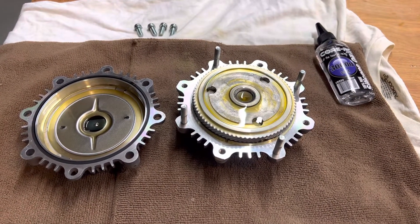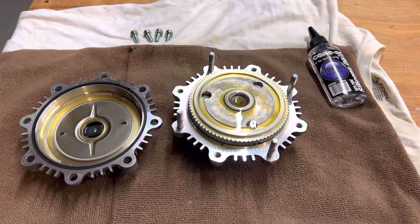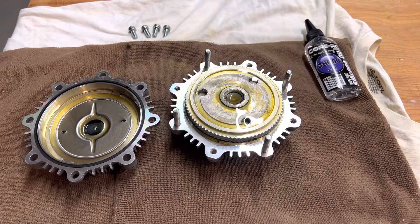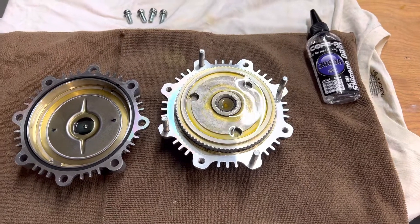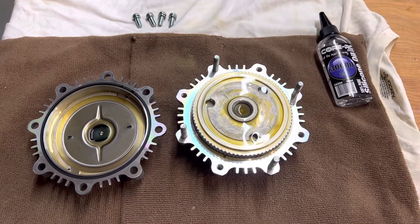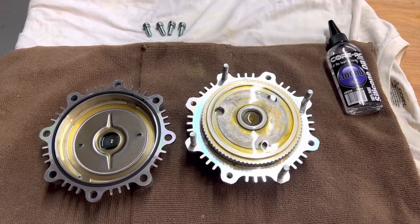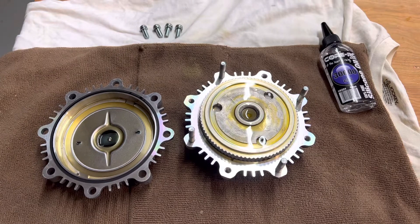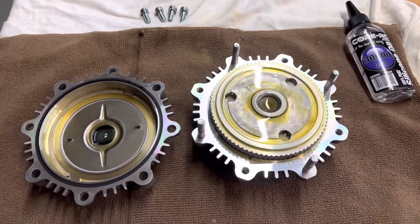Maybe it's just not pulling enough air across the radiator, because I put in a three-row radiator. There's a factory shroud, so there shouldn't be any issue. Then I started digging into the fan clutch and found a forum thread where somebody talked about taking these fan clutches apart and either draining the oil or changing the oil, like you do if you're trying to service it. After many miles, the fan clutch starts to go bad because of the silicone fluid in them that shears and eventually wears out.